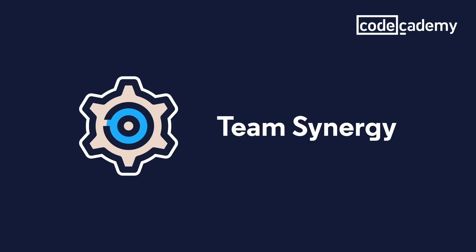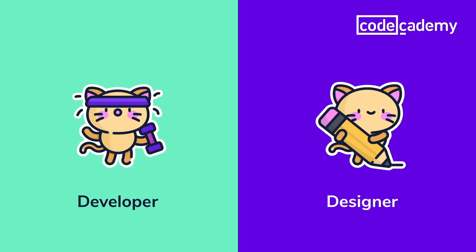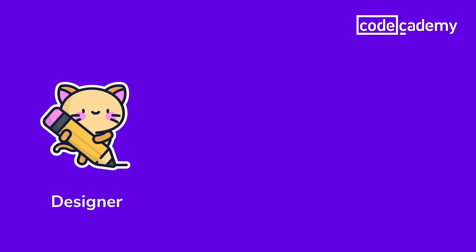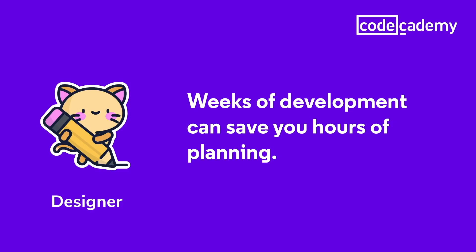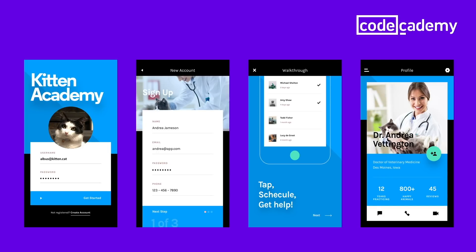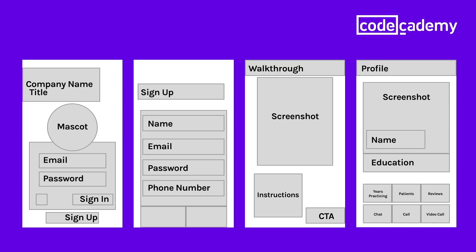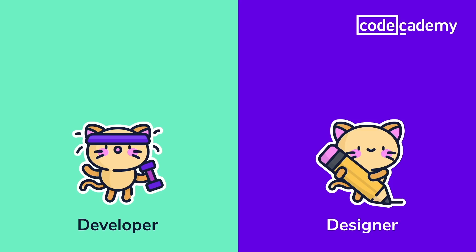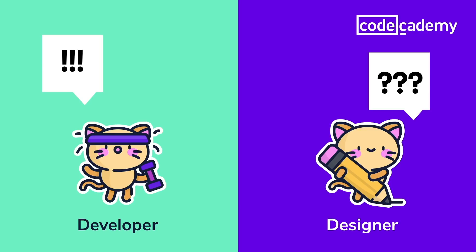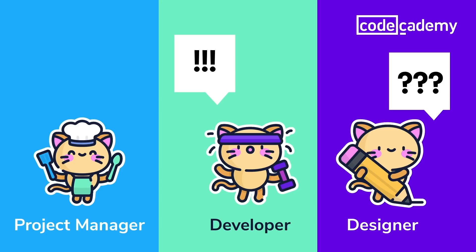We need to talk about how developers work with designers. Features often and should start with a design team. There's a joke that goes: weeks of programming can save you hours of planning. Designers typically start with a design thinking process and build out user flows to chart out how a user will interact with the application. While there's some visual design that happens in the initial phase, it starts with wireframes before getting too polished and branded. Then a developer will get these designs and ask questions about how a design is supposed to come to life. There may be time-consuming work for a simple feature, so designers and developers need to flush out what needs to happen, which could mean pushing back to the project manager that a feature might need to be added at a later date or broken into smaller steps.